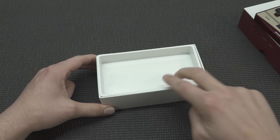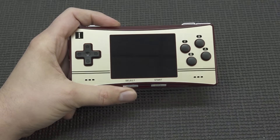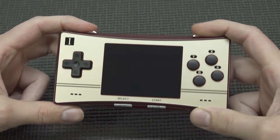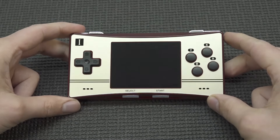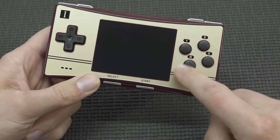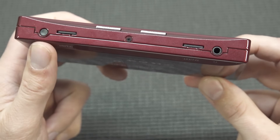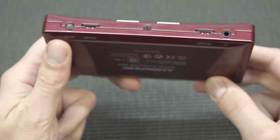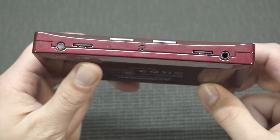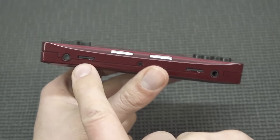Let's take a close look at the handheld — this is very nice. The RG300X looks very similar to the Nintendo Game Boy Micro. I don't own one currently in my collection, but I had it back in the day and it is very similar in many ways. We're going to get the ABXY configuration, the four buttons, then select and start at the bottom. We're going to get a reset button — fun fact, earlier generations didn't have reset buttons or they were hard to reach. We also get two TF card slots: one for the firmware and another for files, which is quite an interesting concept they keep continuing with these handhelds.